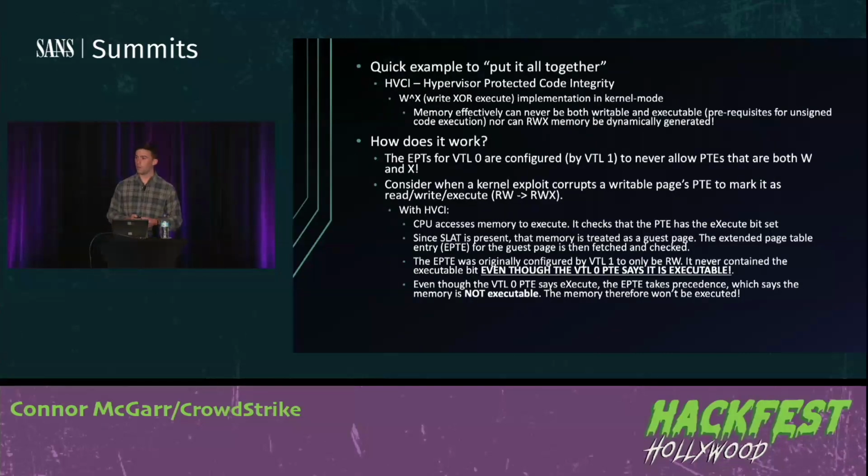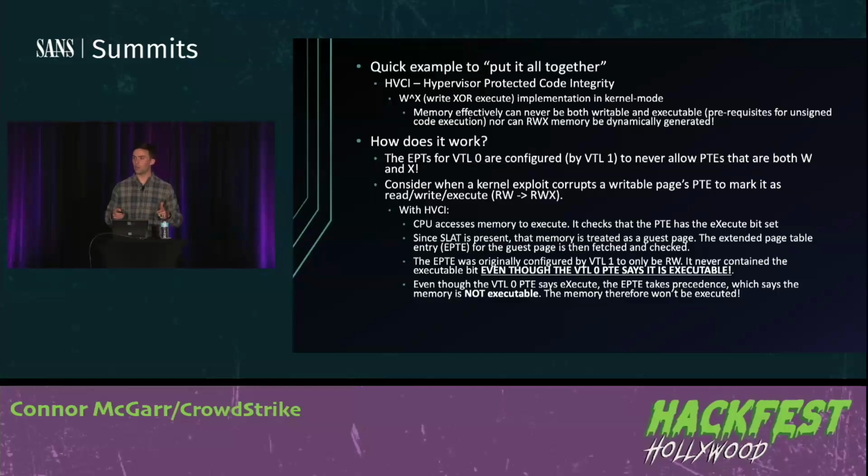So here's a quick example of the first feature which I'll talk about, which is HVCI, hypervisor protected code integrity. This is write XOR execute on Windows in the kernel. So what that means is memory can never be both writable and executable at the same time. So if you know anything about process injection, you know typically the way it works is you allocate some memory, you write some shellcode there, and you execute it. Well, you allocated memory and you had to write your shellcode there. So your shellcode had to be writable, your memory region, and then you had to execute it. So you needed execute permissions.